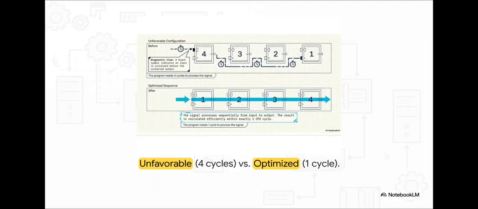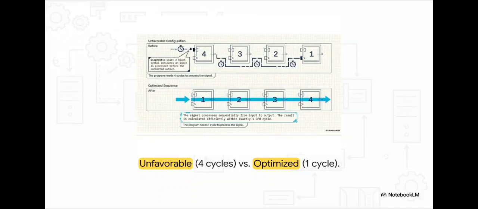When you have an unfavorable configuration, you'll often see these little black diagnostic symbols pop up. That is the system waving a giant red flag, warning you that an input is being processed before the output connected to it is actually ready. It's basically passing the baton backwards, meaning the system has to wait for the next full cycle to carry that data forward. 4 blocks, passing backward, takes 4 whole cycles.